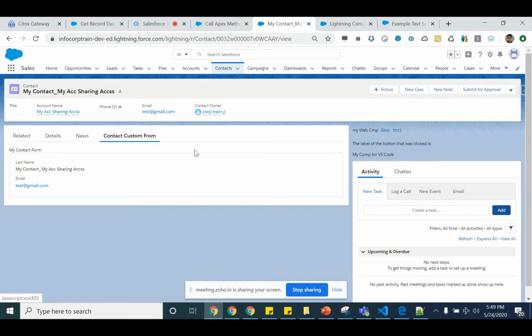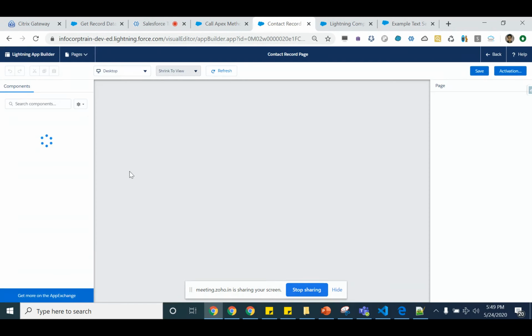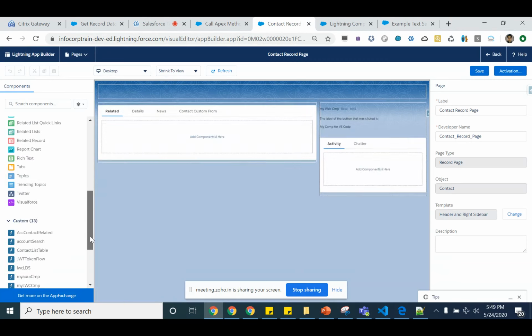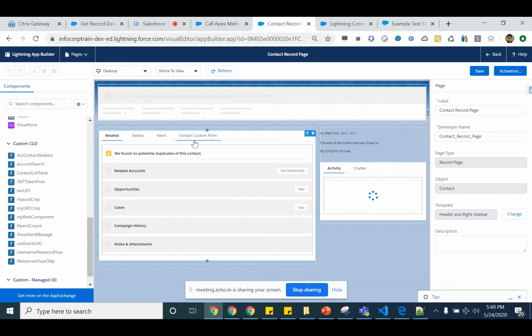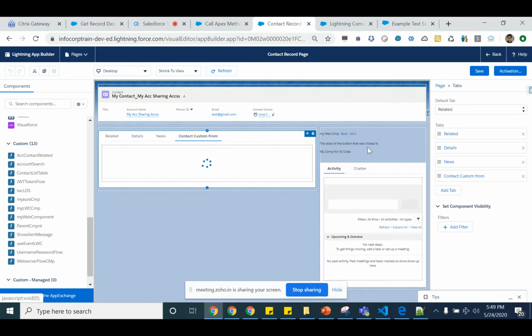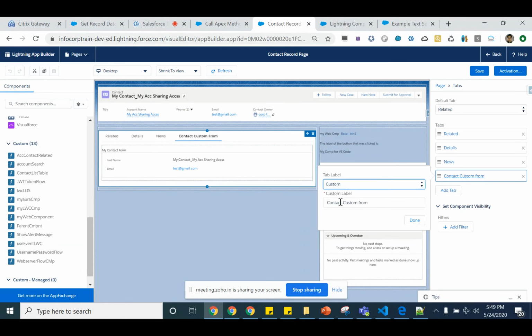Let me add it as a tab here. Let me just reuse the same one.